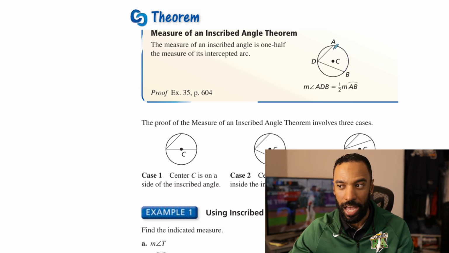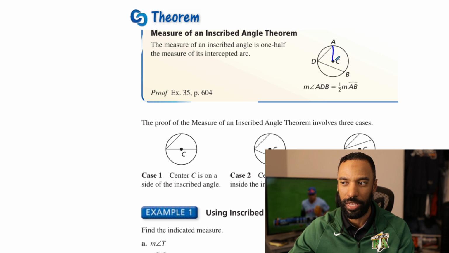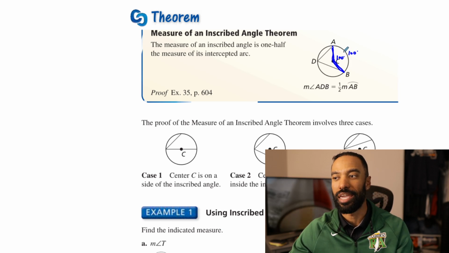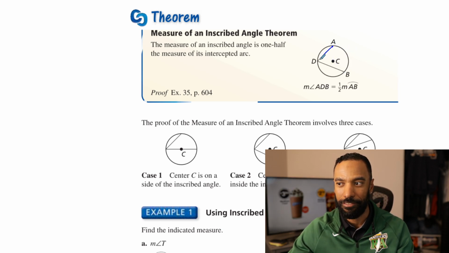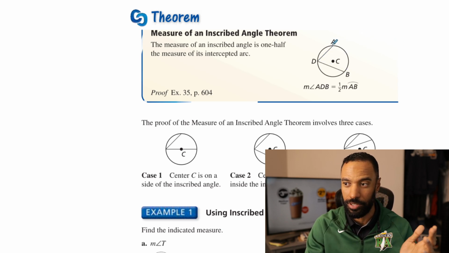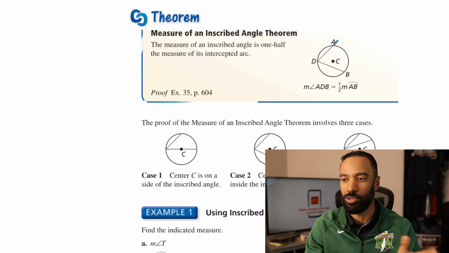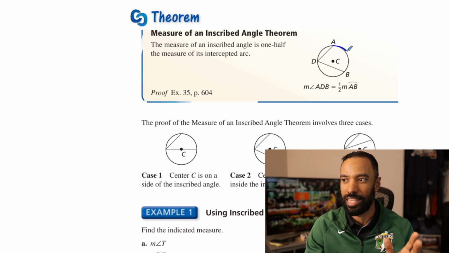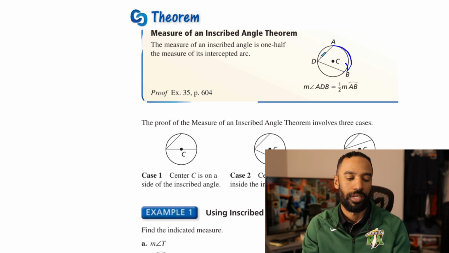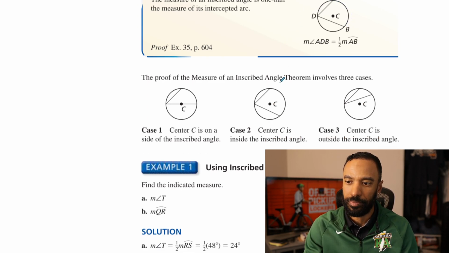Now, the thing that I want to bring up is that, remember, there's a central angle that's formed here. Let's say, clearly that's not 100, but let's say that this was 100 degrees. That's 100 degrees. Central angles have the same measure as their intercepted arc, but inscribed angles have half the measure of said intercepted arc. So that's the big part that we want to say. Probably when we say the arc subtends the angle, this arc is double that of the angle that it's subtending, but the angle is half the measure.